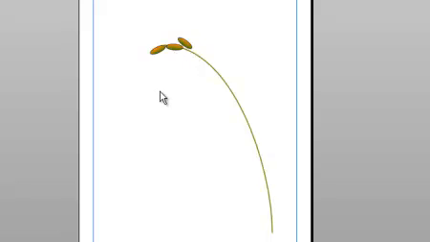Okay, Control V, get another grain. Yeah. Okay, if I do just a couple more, Control V. That's beginning to look a bit like rice.